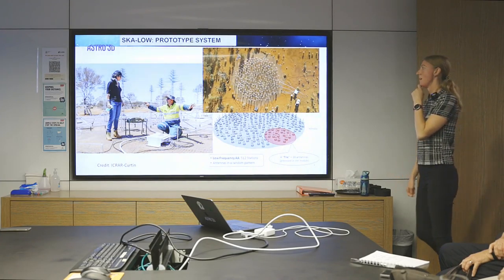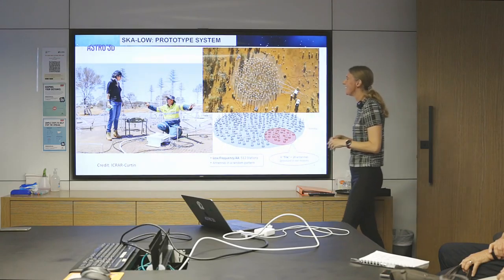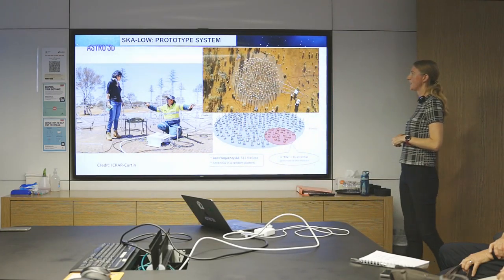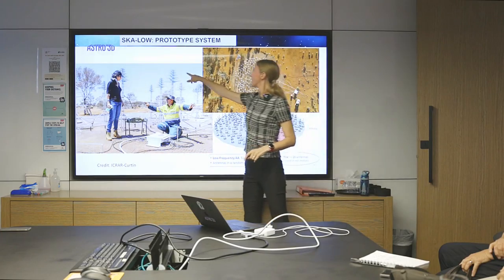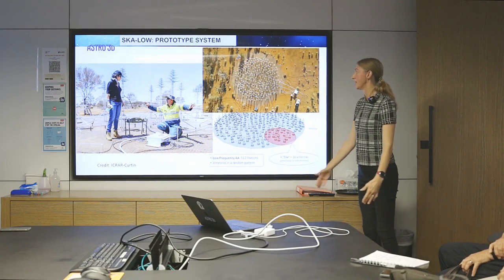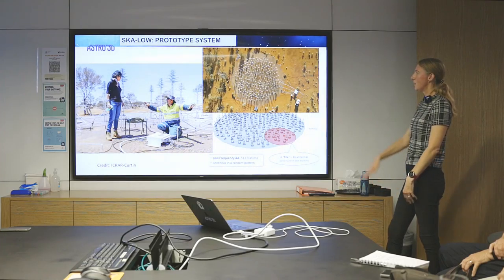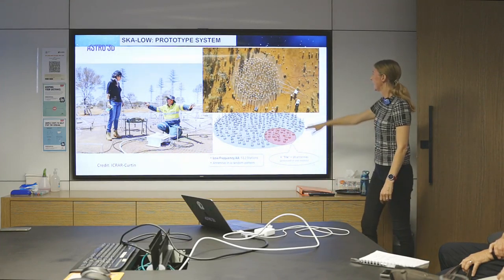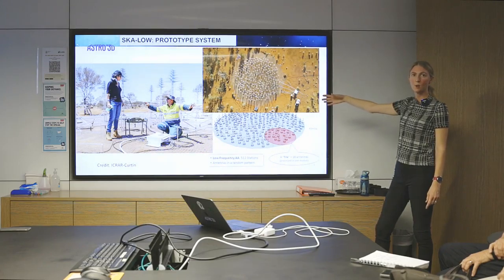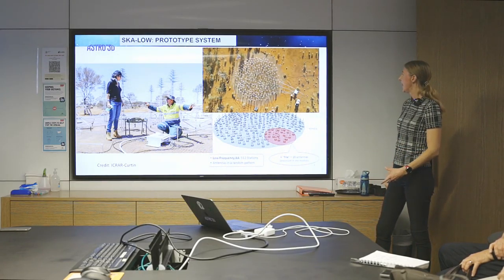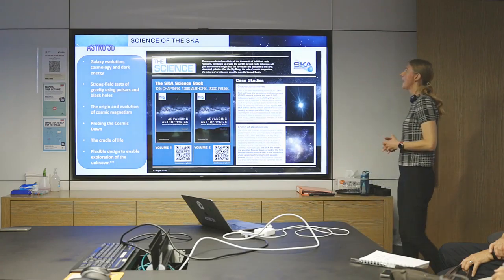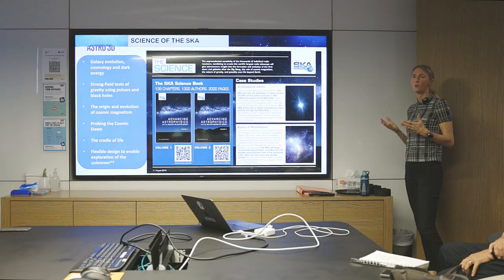So what does that look like? Here's our engineers on site putting together this prototype station. This is what these log periodic dipoles look like. They're a bit over two metres tall. So they're a bit taller than me. At Christmas time, we decorate them with Christmas lights. I mean, the ones that we have at Curtin, not the ones on site, of course. Not very good electromagnetic properties. But you can see they're snapped into this ground plane, which allows us good electromagnetics. And the small part, the short parts at the top here, that's the highest frequency, 350 megahertz. And then down the bottom, it's very wide. And that gives you the 50 megahertz. And these things could actually be put together quite quickly. But that's what the telescope will actually look like on the ground. And again, there's an aerial view from the drone of when that prototype station was put together. So this is operating. We take observations with this. It helps us to test our systems and to test the performance of the telescope.